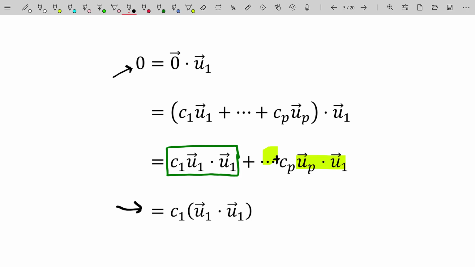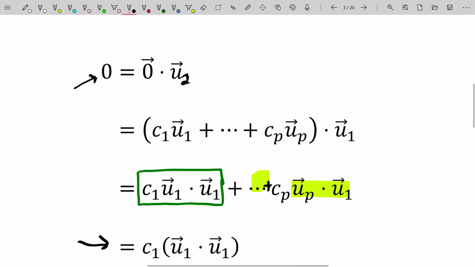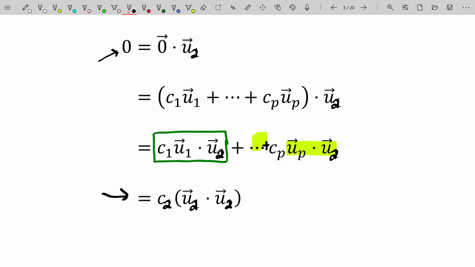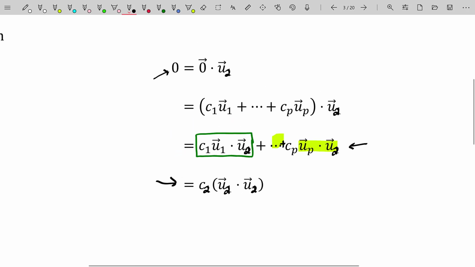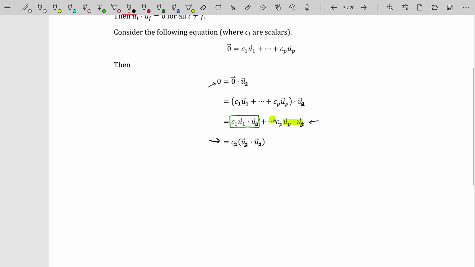And because I did this argument without any loss of generality by singling out just u sub 1, I could have replaced that u sub 1 with a u sub 2 for this entire argument. And all I would do is just replace all these, and we get down to that right there. So no matter what, the only survivor in this linear combination will be c sub i times u sub i dotted with u sub i. However, u sub i's are never 0 in this orthogonal set because we specifically said it had non-zero vectors. So that means c sub i must be 0 for every single i.